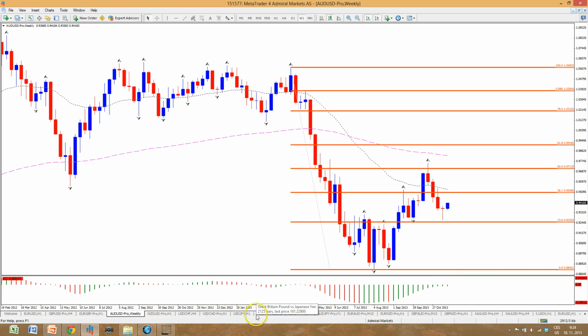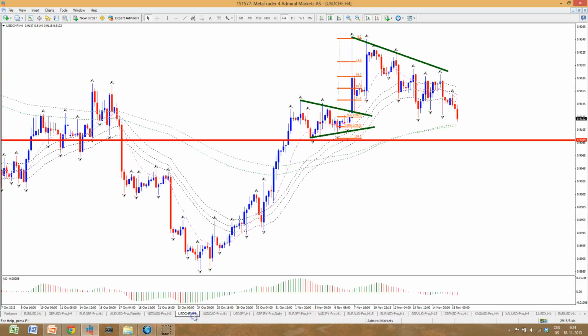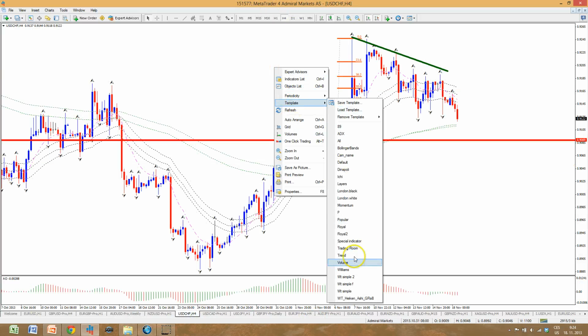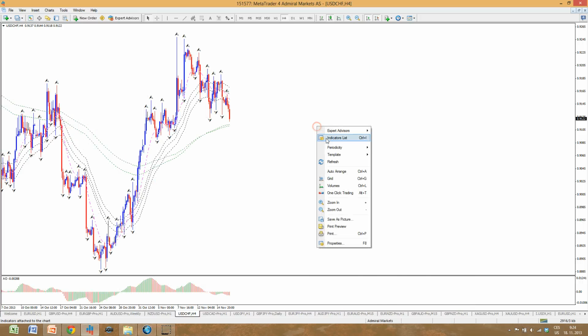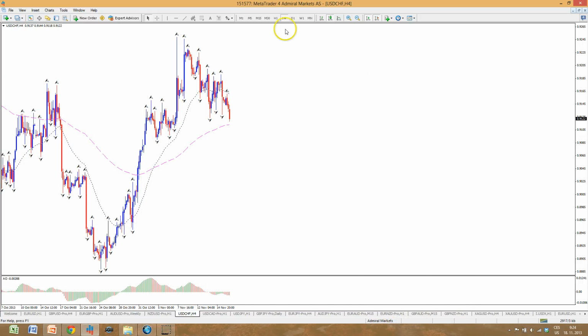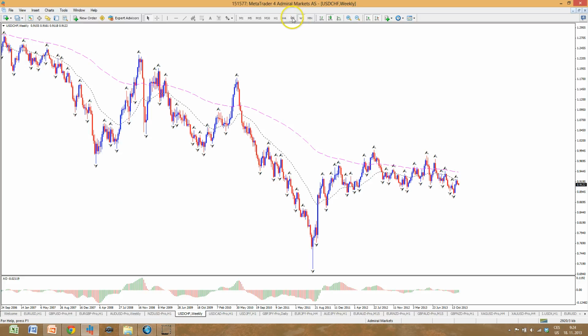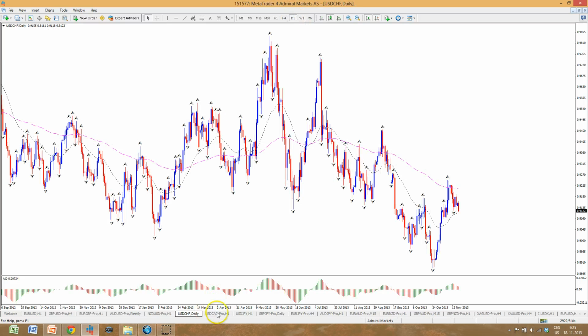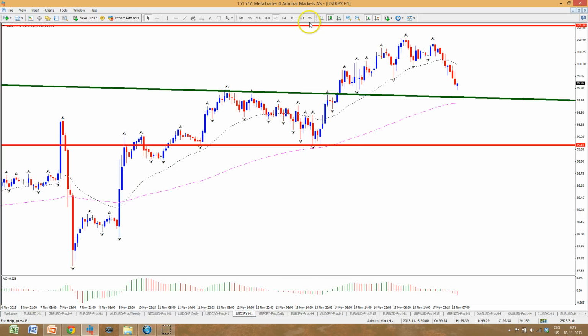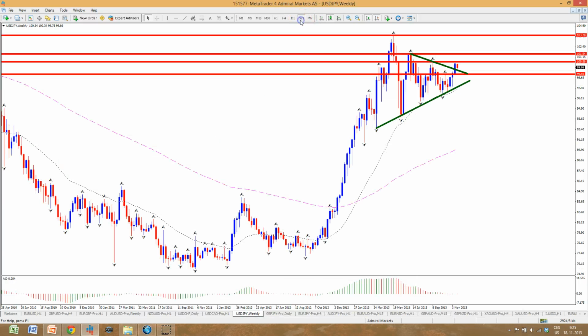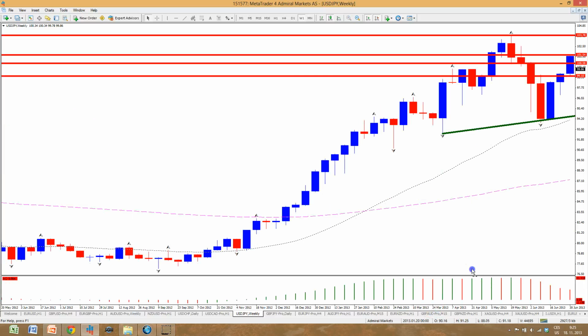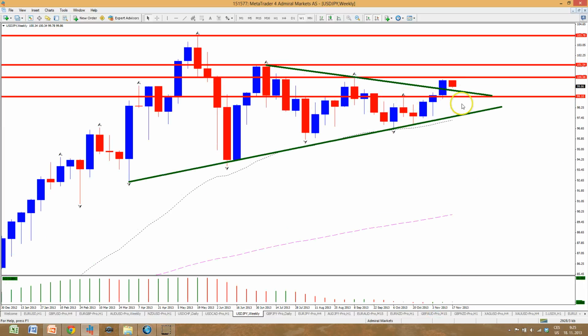Let's go to the dollar yen. Dollar yen, in fact, showing a lot of potential to the upside if we analyze this currency. Oh, this is the dollar Swissy, excuse me, here's the dollar yen. Alrighty, let me take a look at that weekly chart. There it is. You can see a bullish close last week, a bullish candle, in fact, breaking through the weekly triangle. Look at that. You see the green lines indicating the triangle, and the bullishness is breaking that triangle to the upside.